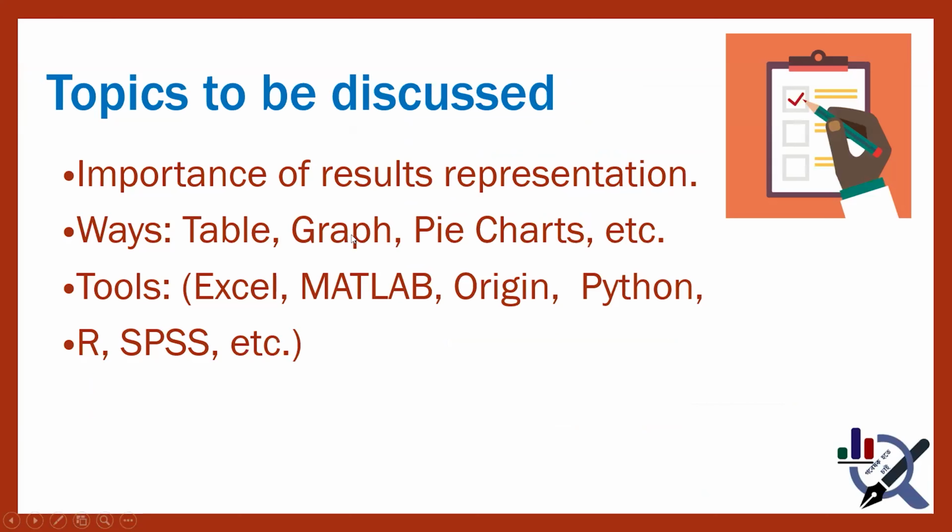So today I will discuss the importance of results representation and ways. What are the ways of representation? The table, graph, pie charts, etc. And the tools to be used are Excel, MATLAB, Origin, Python, R, and the like. So I will just say about this: how to use, how to create, and how to know about these tools and ways.